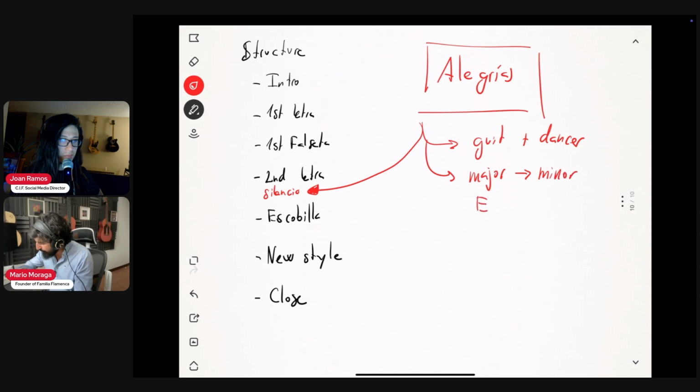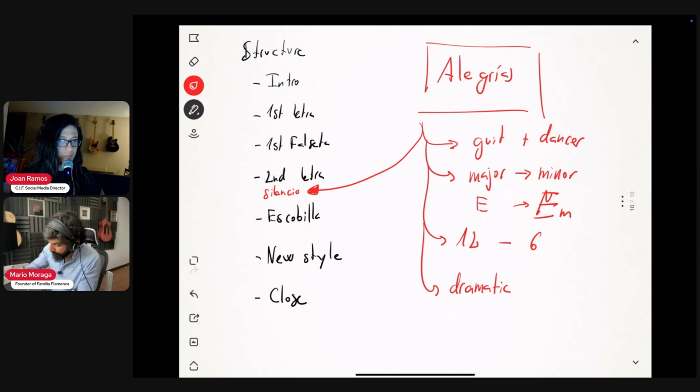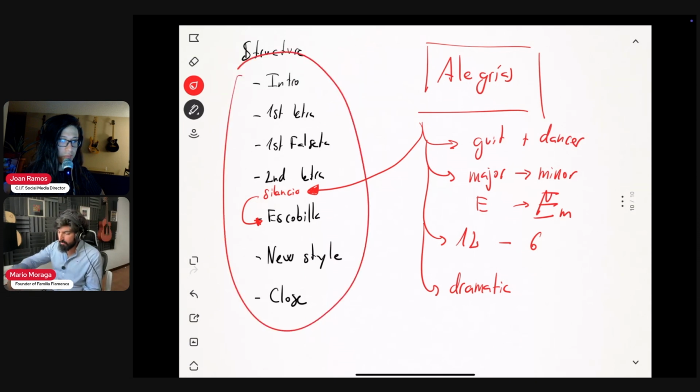So from E major, we change to E minor. Okay, and we change from 12 beats to 6. This is really dramatic. Okay, and after the silencio, we go to the escobilla. It only happens in the Alegrías style, only. Okay, the rest of the styles follow, 90% of the time, the same structure without the silencio.